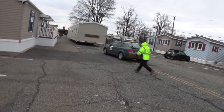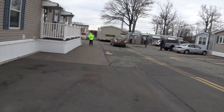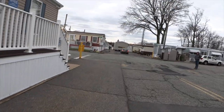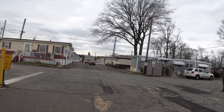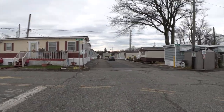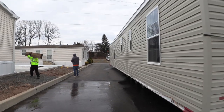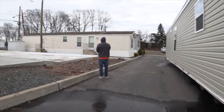There's the follow-up car, and there's Raul, and he's running to help out. There's some of the guys, Robert, the managing partner, and Xander, the architect, who is our project designer, and he takes a look at all the lots and sees what will fit with all the setbacks. So here, the house is in front of the empty lot, so we'll go take a look of what the lot looks like before the house actually gets placed on it.